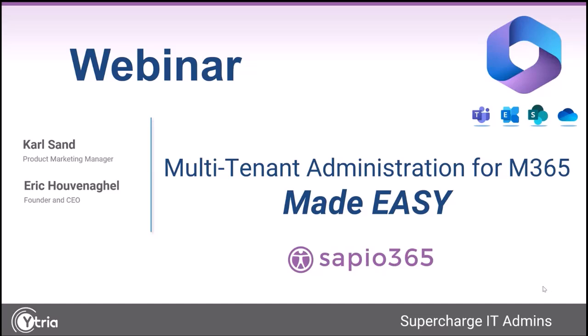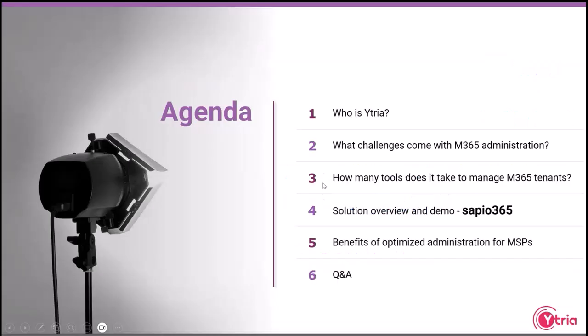So we're going to go through some slides first because most of you probably don't know Wytria, and I'll explain why here in the first couple slides. So just an introduction to us, kind of set the stage on what's going on in the world of administration for Microsoft 365. And then we'll jump right into a solution overview and a demonstration of the Sapio 365 product, finish up with next steps, and then go into Q&A. So we should have plenty of time to go through everything.